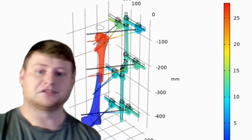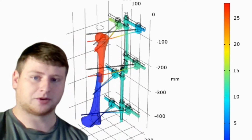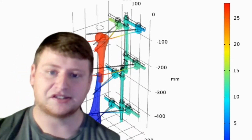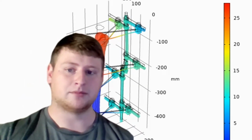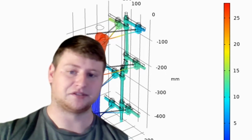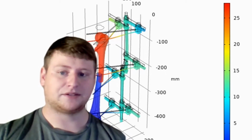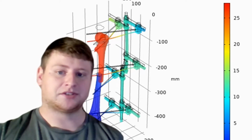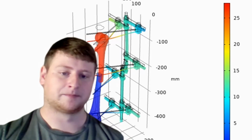The image behind me is the result of my group's project, where we modeled an external fixation device for a fractured femur. Through COMSOL, we were able to see how a normal walking load would displace the femur and the stresses that would occur within the bone and fixation device to determine its effectiveness. I hope to continue learning and improving in COMSOL so that I can apply it to future projects. It is a valuable skill to be able to virtually model the situations, as it can save significant time and money.